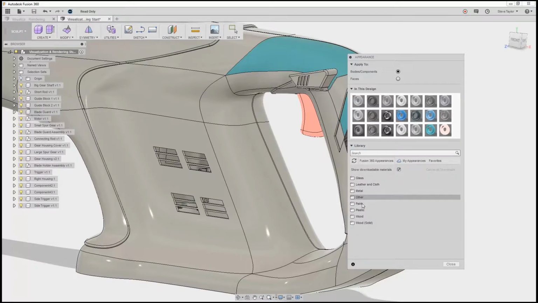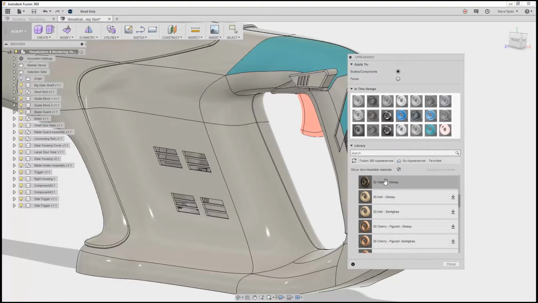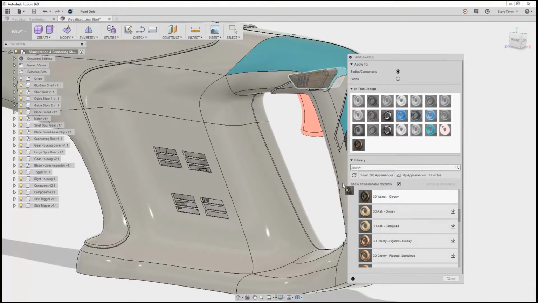If I go into wood, solid wood, and let's go to finished, and I don't know, walnut glossy. I'm going to put walnut glossy and drop it on that component there, that safety switch.